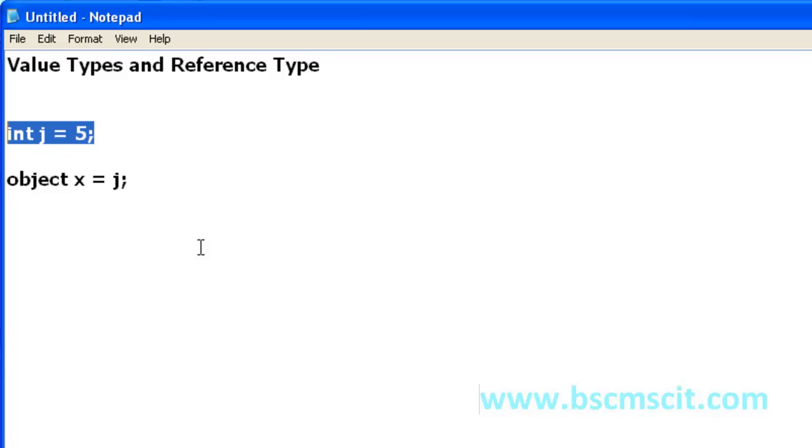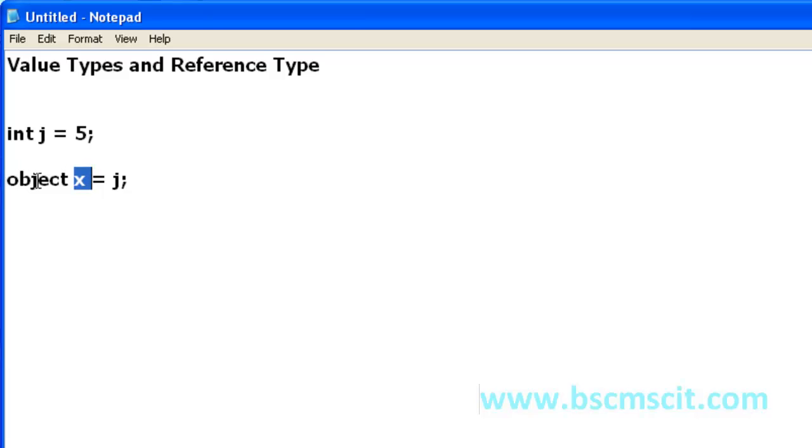Means my object x is a reference type which contains a pointer. My object x is connected to j, pointing towards another memory location, j, which is holding the value 5. This value 5 is not directly connected to x.